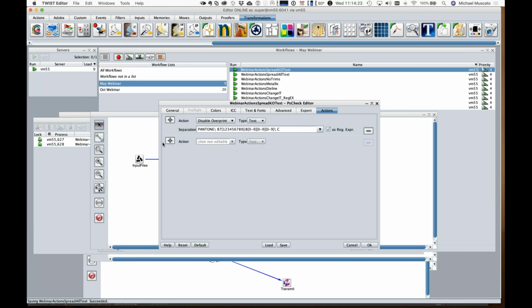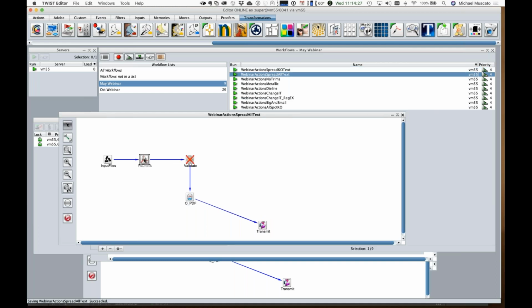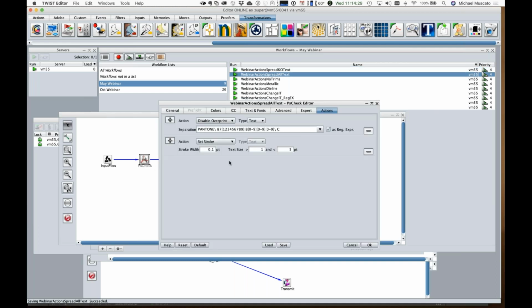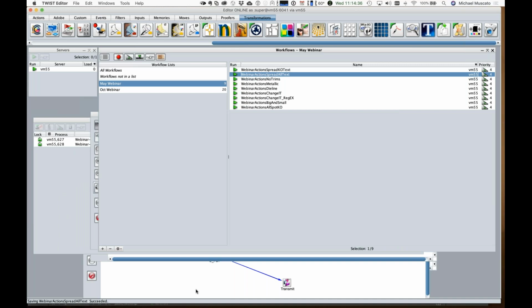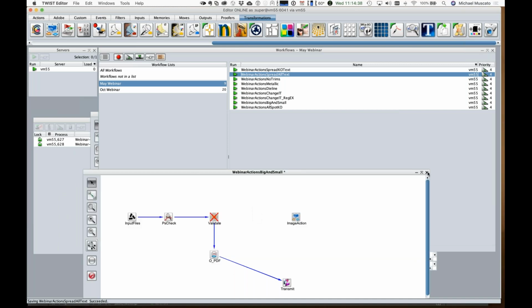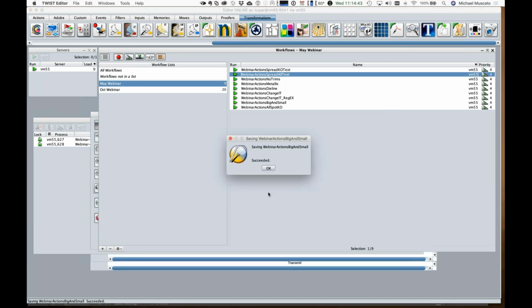Now, I want you to notice something. Remember when I just showed this to you a second ago, I was using the default setup. So you can see the GUI allows me to make all my options or settings inside. But let's close that. Got too many workflows open here.